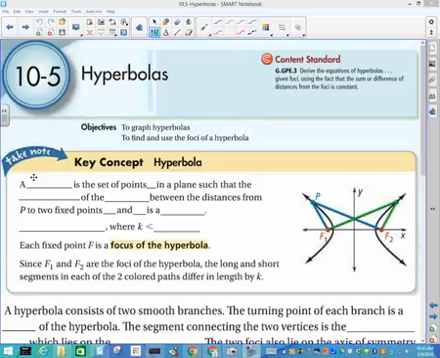So, let's go and define it like we did with ellipses. A hyperbola is the set of all points in a plane such that the absolute value—why do we have to say absolute value? It's always going to be positive. The absolute value of the difference, and if you remember, with an ellipse that we talked about last time, it was the sum. So, it's a difference between the distances from P to two fixed points. So, again, we're going to have two foci, and that distance is always a constant.